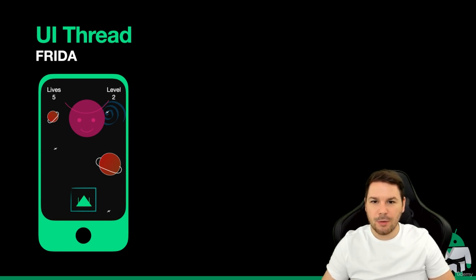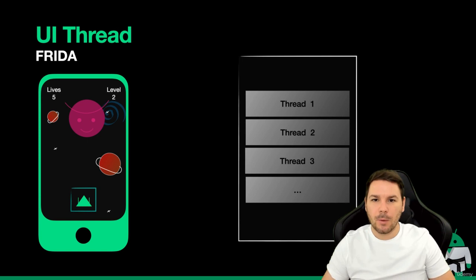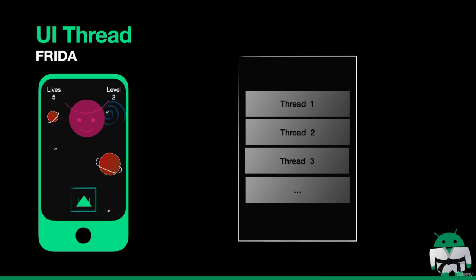Alright, how this looks is the following. We've got a lot of threads in our application over here. For example, this one. But one is really important. Within the Frida documentation, it's referenced as the main thread. But regarding our development, we might know this as the UI thread. This one over here. So the UI thread is responsible for placing all these objects onto our screen.